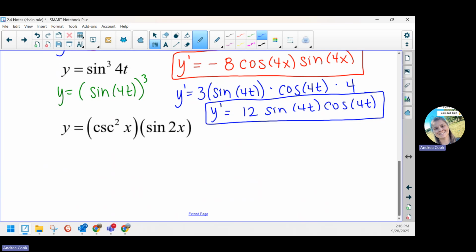All right, I think this is our last example. So this one, again, you have to look at the big picture, which is product rule, 2 functions being multiplied. So we have to do a b prime plus a prime b if this was a and this is b.